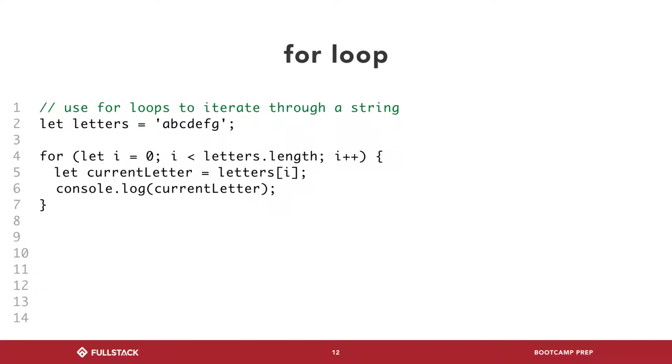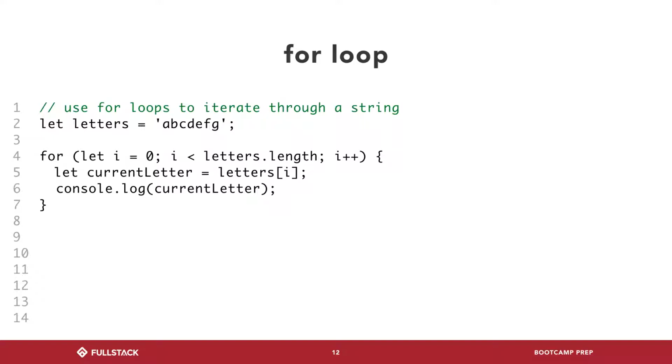Well, so at this point, i is always going to be a number, right? We never change i. i is always just a number. And so, given that we start i equals 0, and i will be less than the length, so the length of this is 7, right? So the only possible values are 0, 1, 2, 3, 4, 5, 6. And what this loop is taking advantage of is the fact that if letters is a string and I give it an index, if I give it a number, it will give me back the character at that index, right?